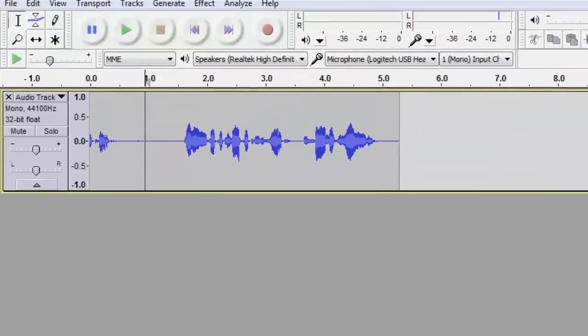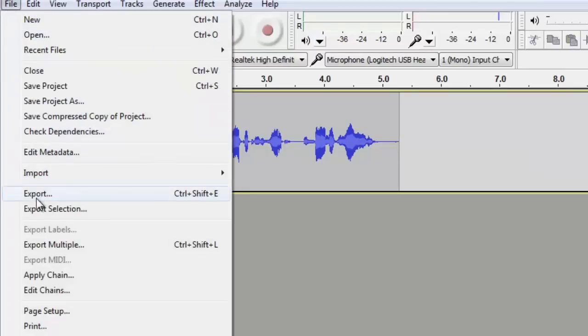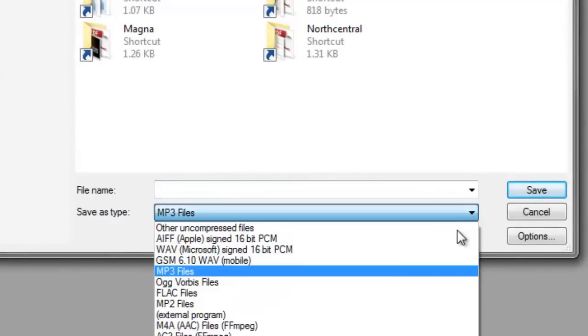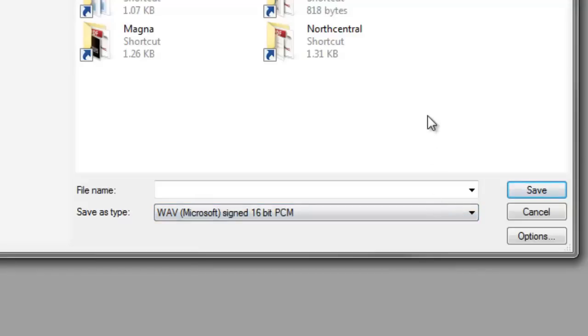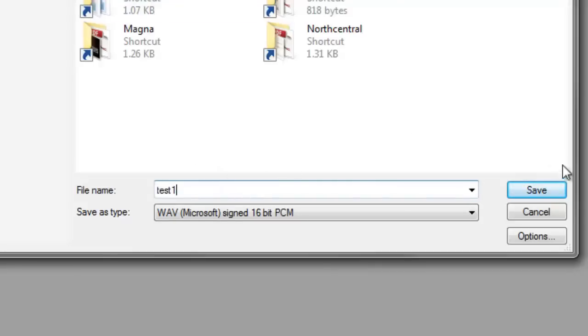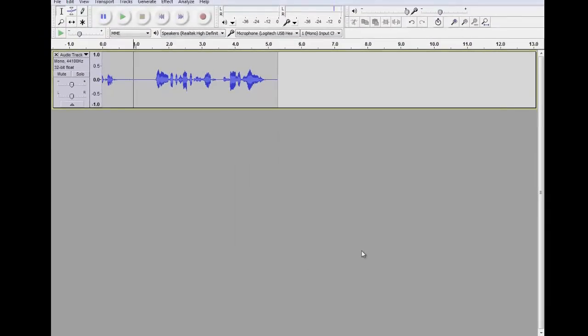When you want to create a file that you're actually going to use outside of Audacity, you go to File and you hit Export. Now you'll notice the types include MP3 and WAV, as well as some other types. These are formats that are universal. These sound formats will work on any device that can take sound. And WAV and MP3 are the 2 most common. Either of those will work. So you want to save in those formats. So I'm just going to hit Test 1. I'll put it on my desktop. And it will save. It saves very quickly.